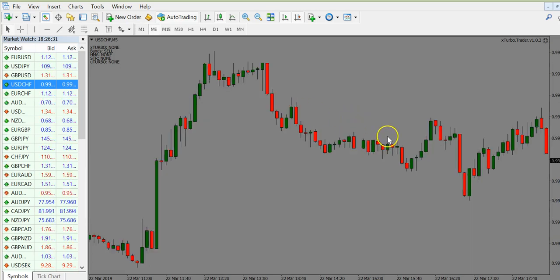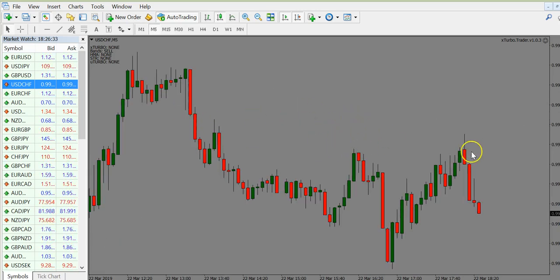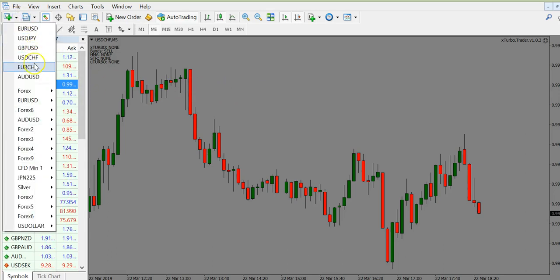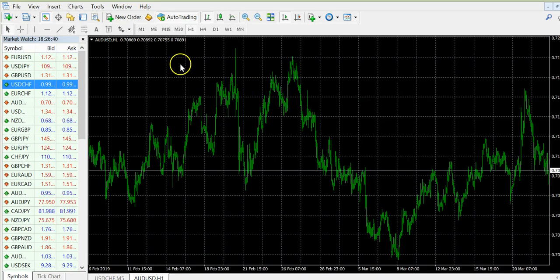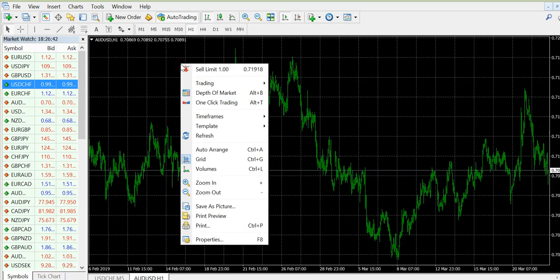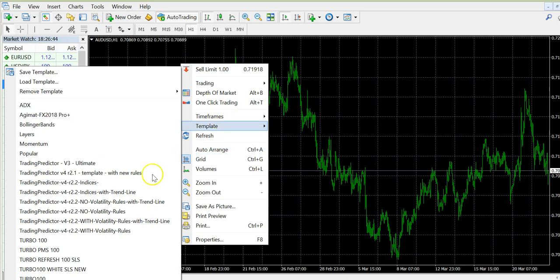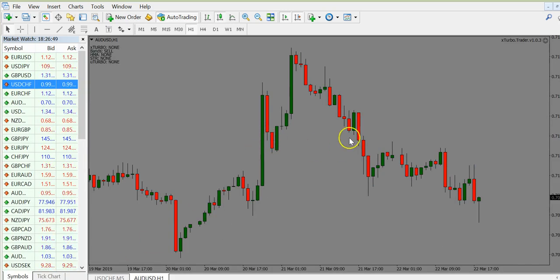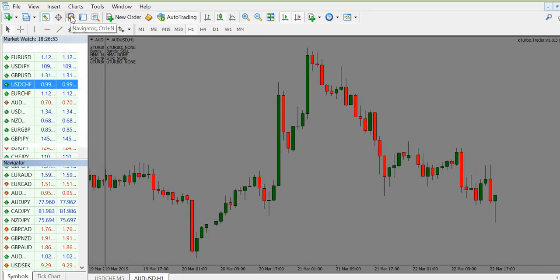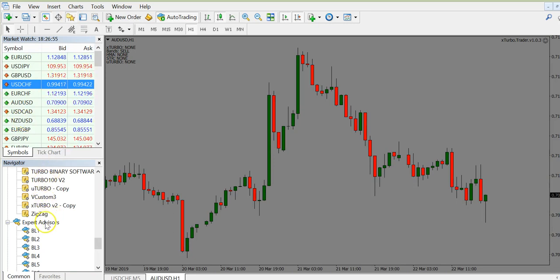So this is how to set it up. Just open, let's say, some pair, Australian dollar, right click, template, and always you will open it with a template. You will not put it manually one by one. You see, where is the expert advisor?